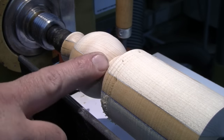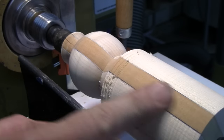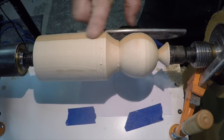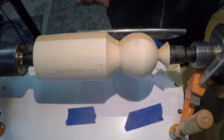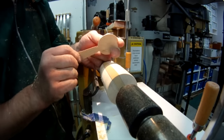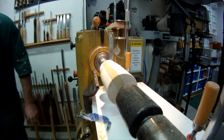Right here where the bowl meets the handle, I find it can be kind of tricky because it's deceiving with this half inch spacer, sacrificial piece in between. It looks pretty thick, and so you tend to want to keep cutting. I found the first time I did this, I went way too thin, and that's just not acceptable. That's just going to break. So I have to be really careful.